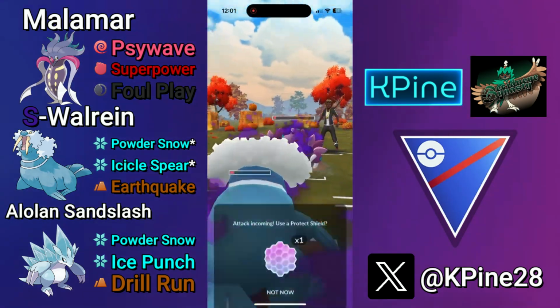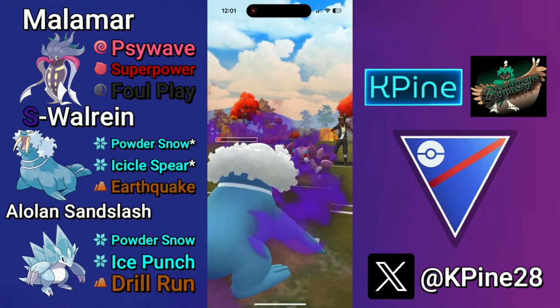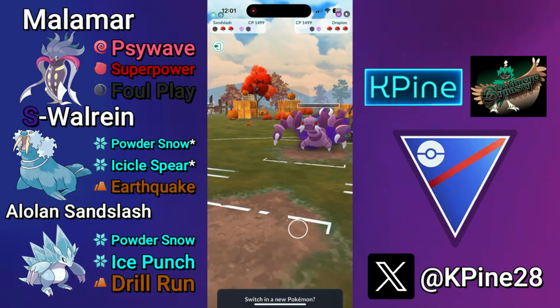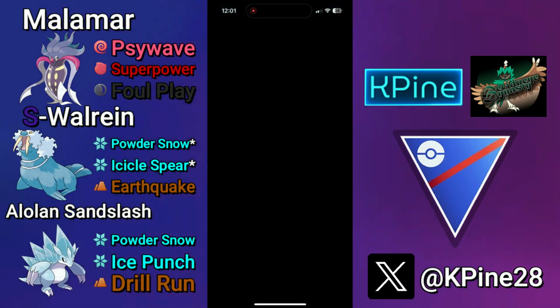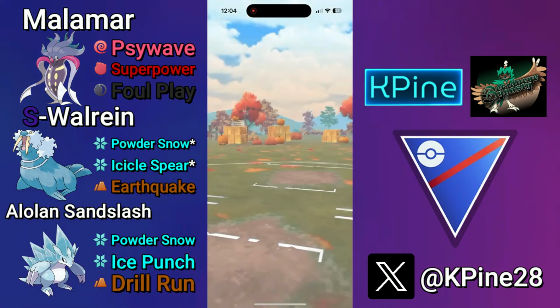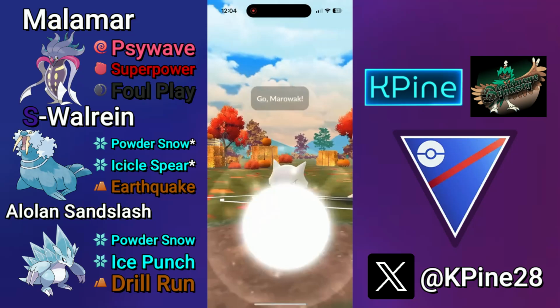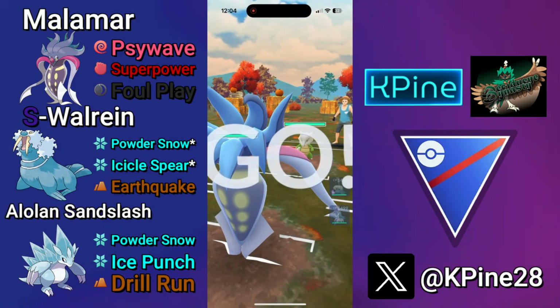Now here they have a Shadow Drapion. We tank that Crunch, and we're able to land an Icicle Spear of our own, which gets them pretty low. So now I can bring in my A-Slash to farm it down. I maybe potentially could have brought in my Malamar, but it does not matter as they have a Clodsire in the back, and yet again, A-Slash is able to cause them to top left. GG's. Next battle, regular Marowak lead.